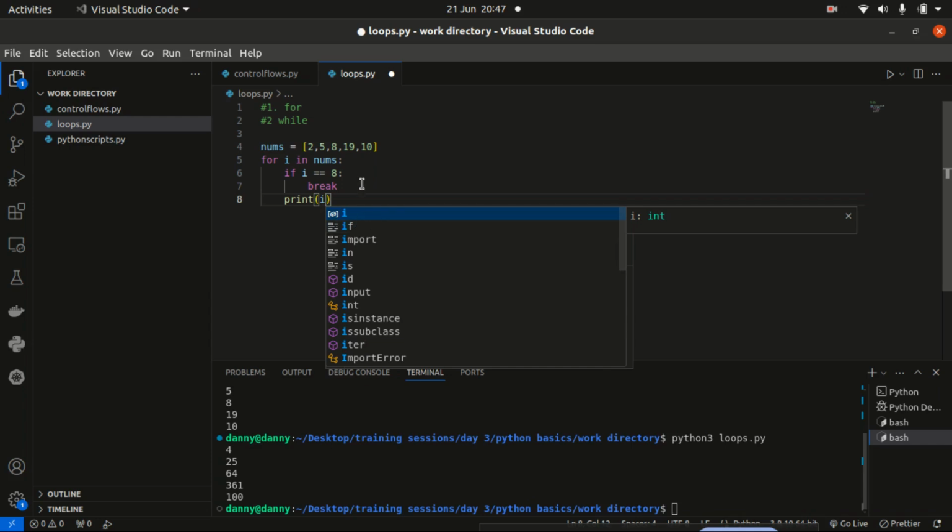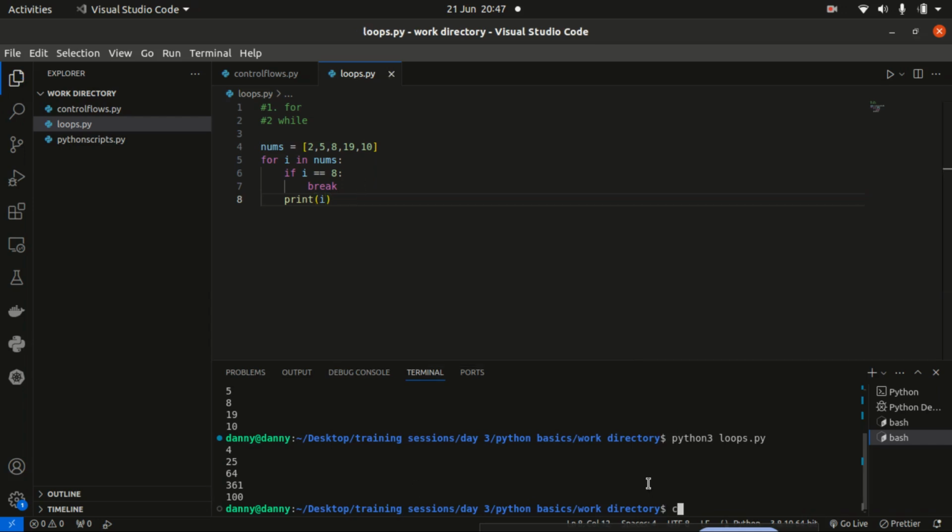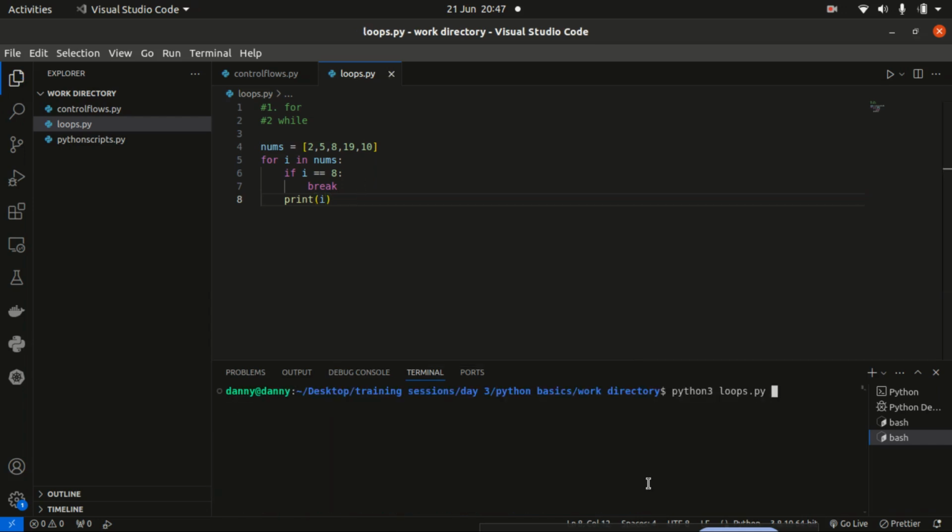Let's see if that's going to give us something nice. All right, so you see what happened. So i is looping through each and every entry. If i is equal to 8, then just break and don't continue with the loop. Otherwise, continue printing. So it will print the first element until we get to 8. Then it will break.